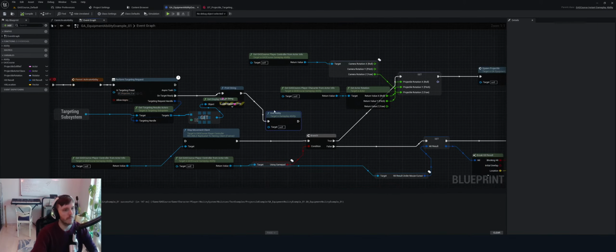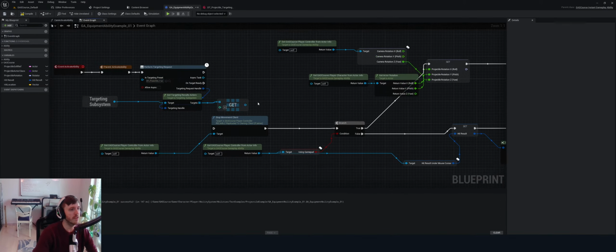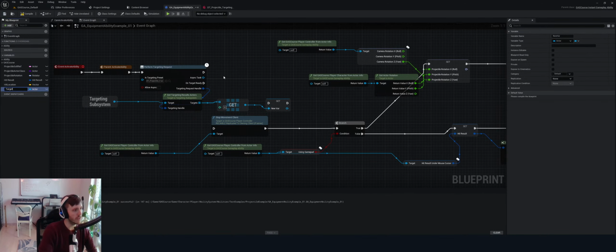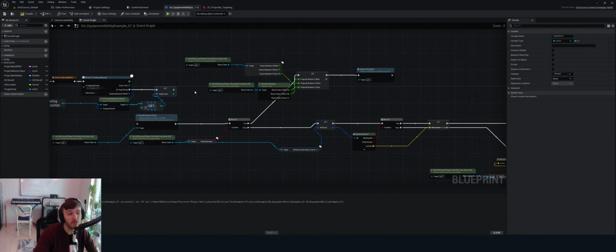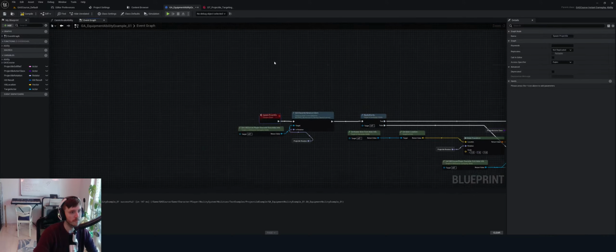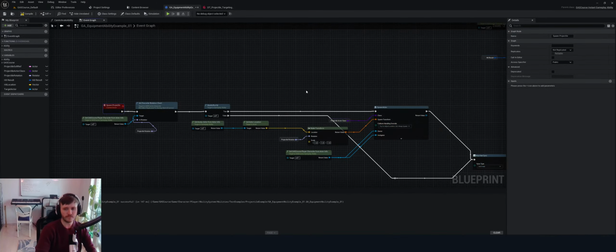But let's say, for example, we're going to say promote to variable, target actor. And yeah, this is something we're going to have to check in multiplayer. I don't know if we're going to have to do this on server and replicate it down to the client. Probably. So spawn projectile. Boom, boom, boom.